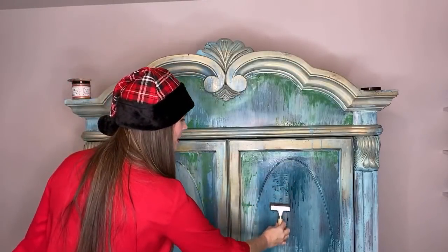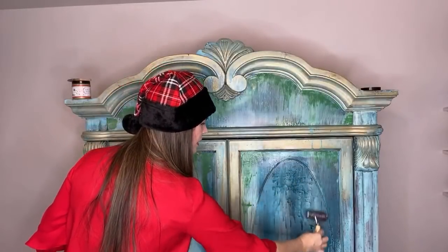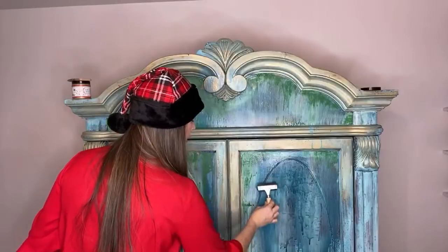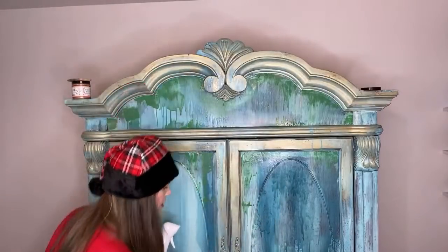All right, I'm using the brayer just to roll this bohemian blue on and give it a funky texture. Okay, I'm going to do this side over here.